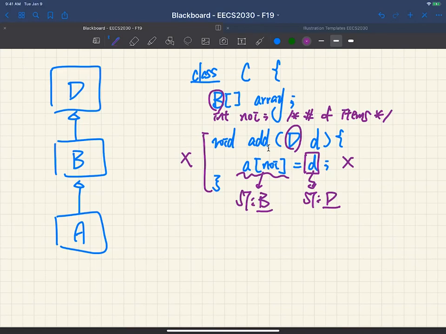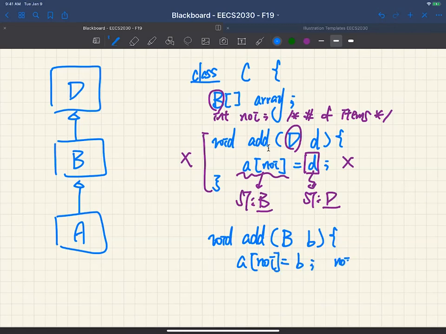Let me say I want to do this. Void, also called add, right? And then I will simply do B over here, and then B. A at position number of items is assigned to B. Of course, you got to do number of items plus plus.